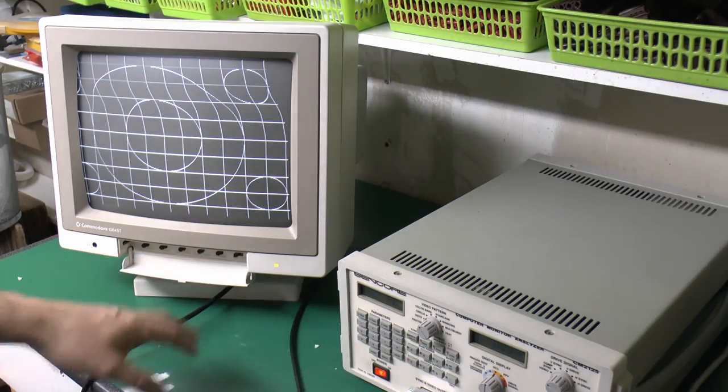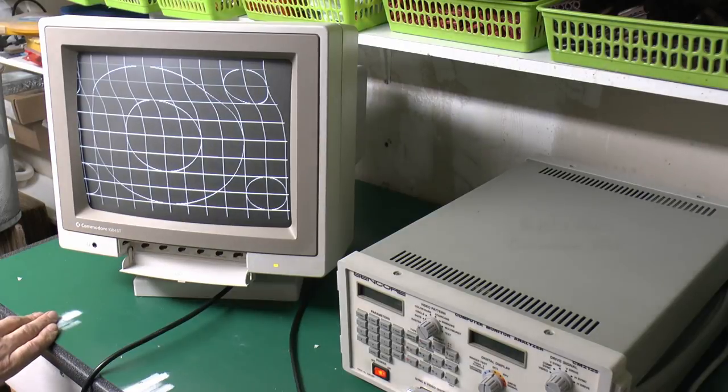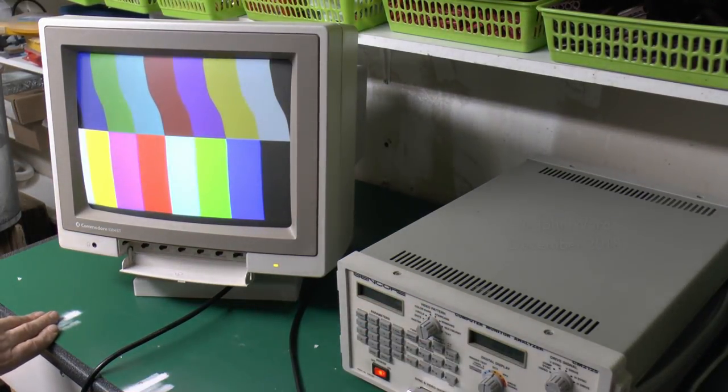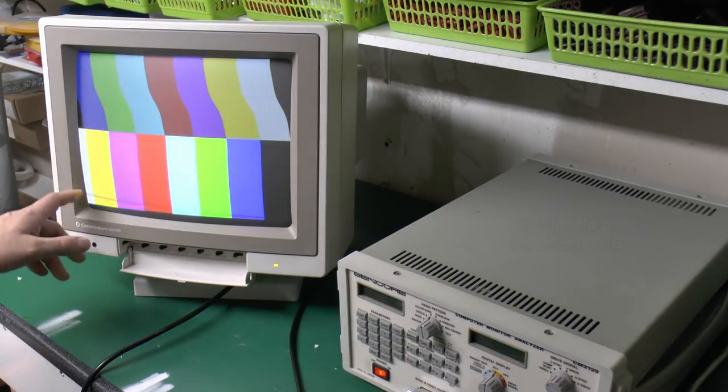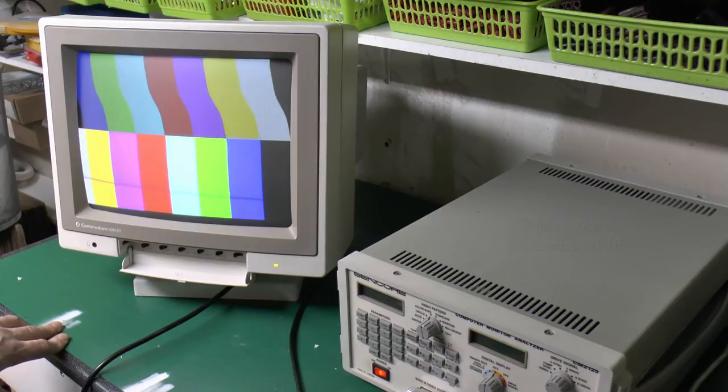Now, all the controls do seem to do what they're supposed to do, apart from that one on the back, which was the one that was a little bit broken we saw at the beginning. So turning that appears to do nothing, but given the fact it was bust, that's not entirely surprising. In terms of colour, it is all there. So we have all of the colours here. Now, again, the white is hanging off the screen here on the left. And of course, that's the same for all of the images, but all the colours are there.